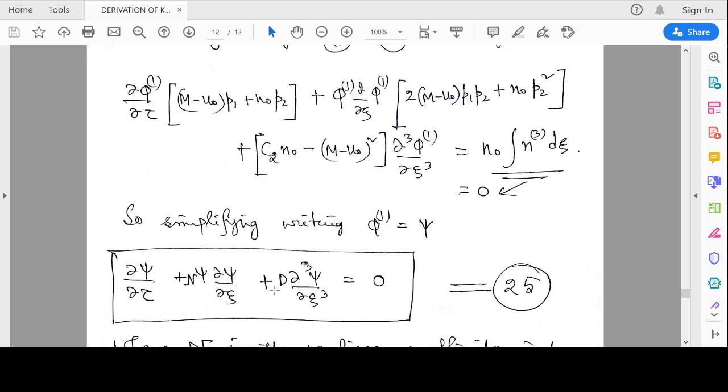Now why did I write n and d? I don't have any liking for n and d, because n is the non-linear term and d is the dispersive term. You see why it is non-linear? Because a power of psi is here, not 1, so it is non-linear term, psi del xi, and this is the dispersive effect or the dispersive factor that you can refer to your literature that will supply.